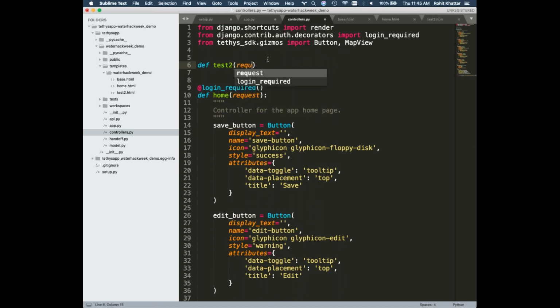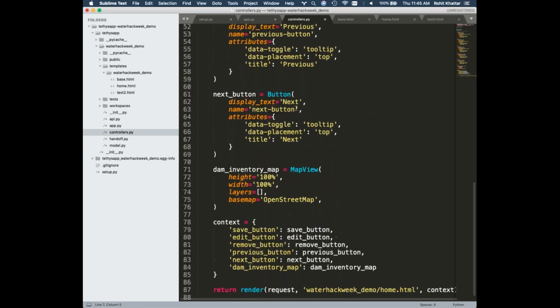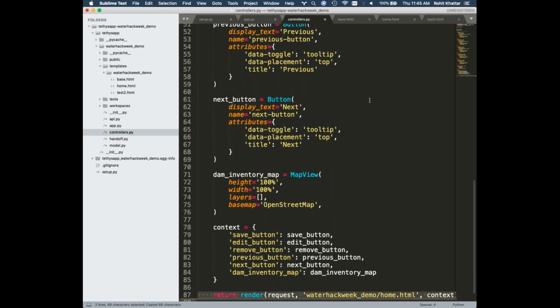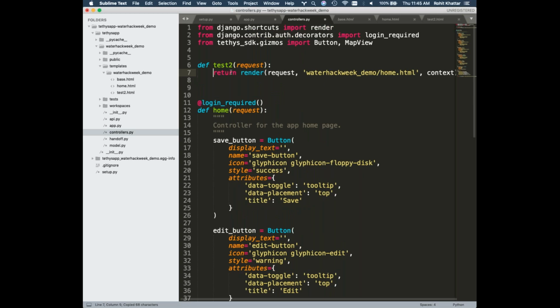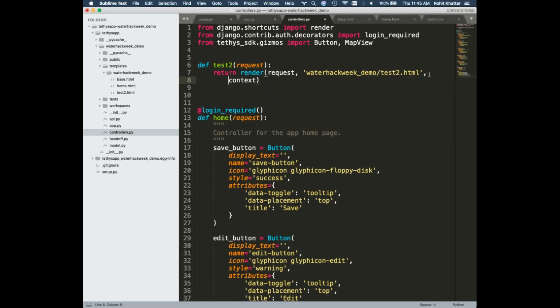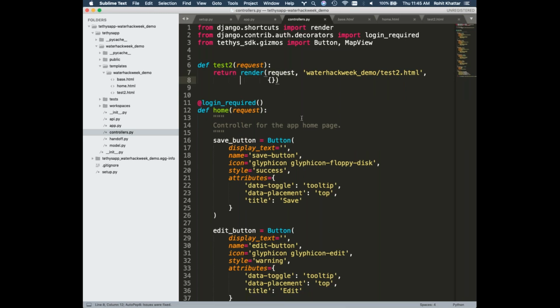It is going to receive a request, which as of now I'm not doing anything with, but all I want to do is render my template. And this time I want you to render test2.html. I don't have a context, I just have an empty object right now, and just do the same request. So we save that, and now we have a new controller.